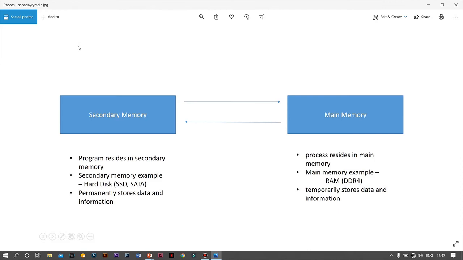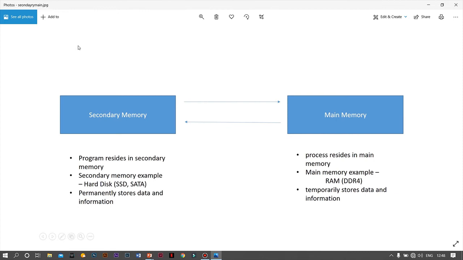Okay, in general there are two types of memory that exist in your computer. Okay, there are many other memory devices also, but right now just remember that in general there are only two basic memory devices available to you. Okay, and one is your secondary memory and the other is your primary memory. Okay, and as you look at the example, secondary memory's example is your hard disk. Okay, your hard disk, which permanently stores your data.